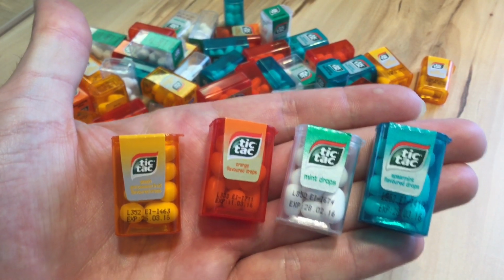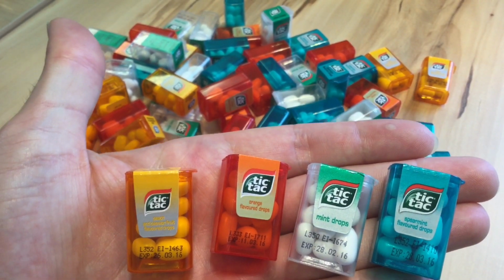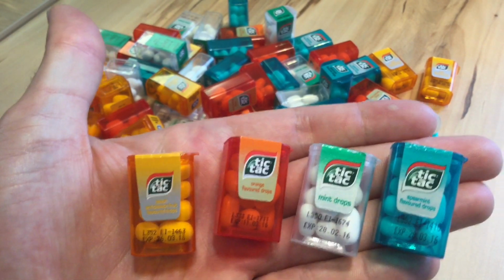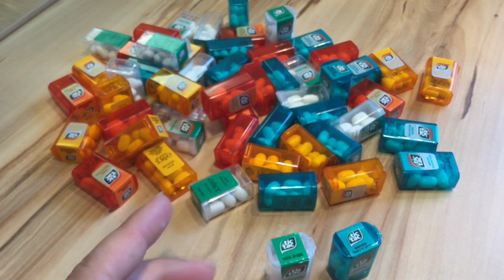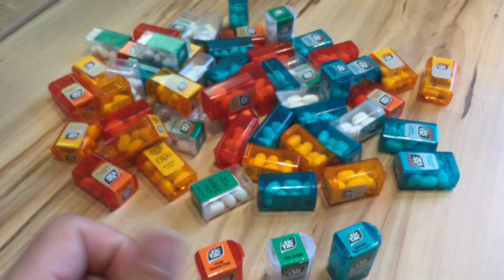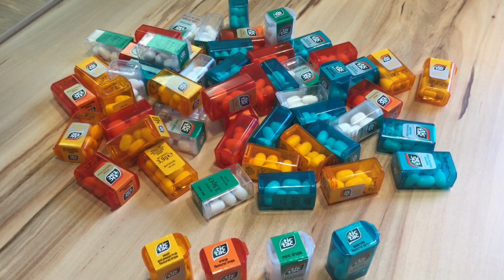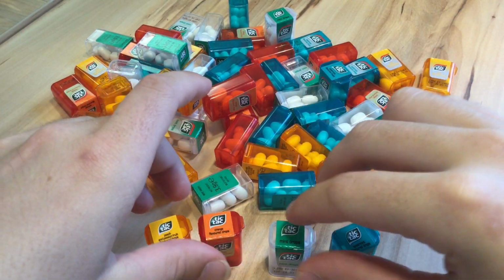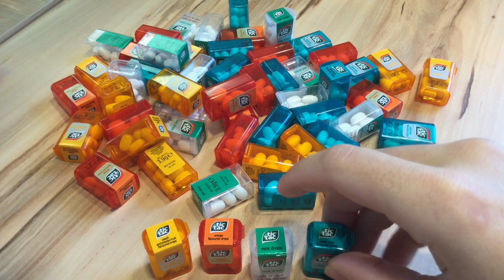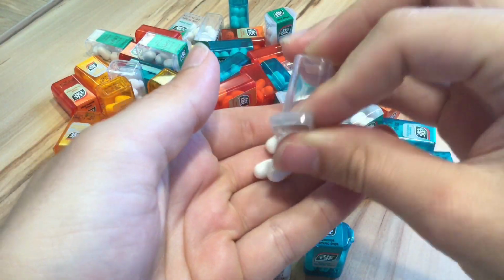This is how they look, and you can see that there are only a few Tic Tacs inside, like 8 or something. I'm wondering what they are good for, so I thought I would make this video and start a little discussion about the small Tic Tacs. We have 4 flavorings here: orange, peach, the normal Tic Tacs, and spearmint. The normals are pretty basic, peppermint.